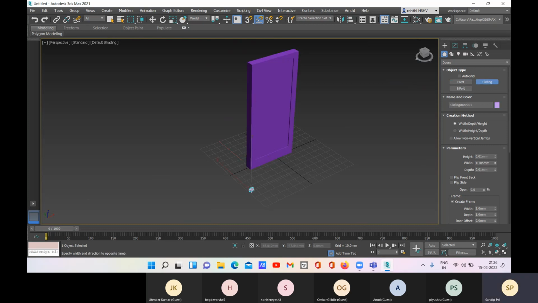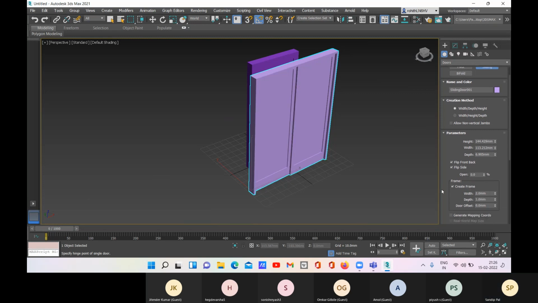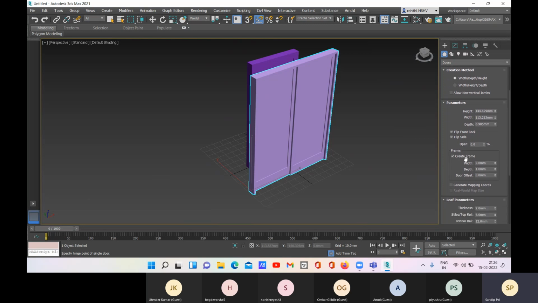Now you have the sliding door, similar way with depth and the height. Okay, and you go for the opening, so you can change this direction, and you can change the side, which side, and the similar options are available here.